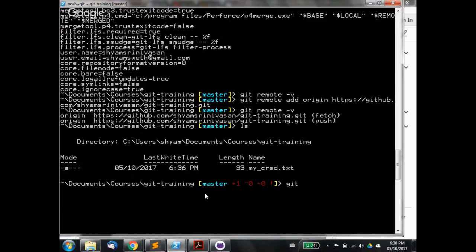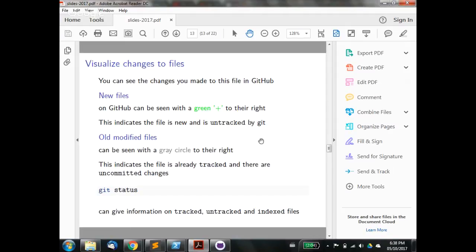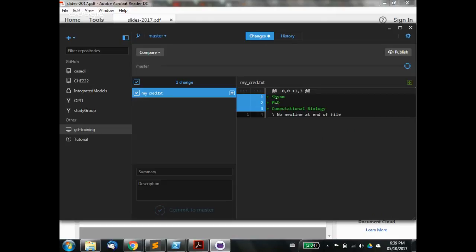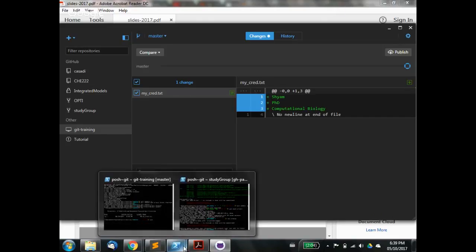There are two options that you have to look at now. One thing, let's see if GitHub actually works. There you go. Okay, so now on GitHub, you can see the file, mycred.txt. GitHub can see it, but Git cannot see it. GitHub is basically just visualization. If you click on it, you can see what's in the file. Anything that's been added is in green, preceded by a plus. If you had removed something, it would have a minus in red. So addition, subtraction.